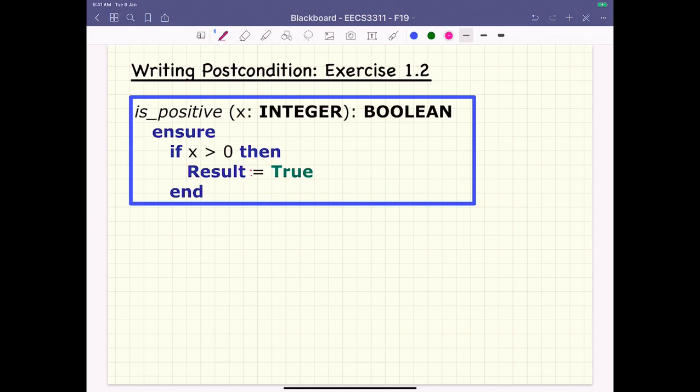First of all, please don't do this in the lab test. You'll get 0, okay? Because when you talk about postcondition, you should only put a Boolean expression. Having an assignment will never get you a Boolean. First of all, don't do it, okay? And number 2, over here, we are really saying the following. If the input is positive, I would expect the result to be, this is a comparison, right? To be true. Nothing wrong with that.